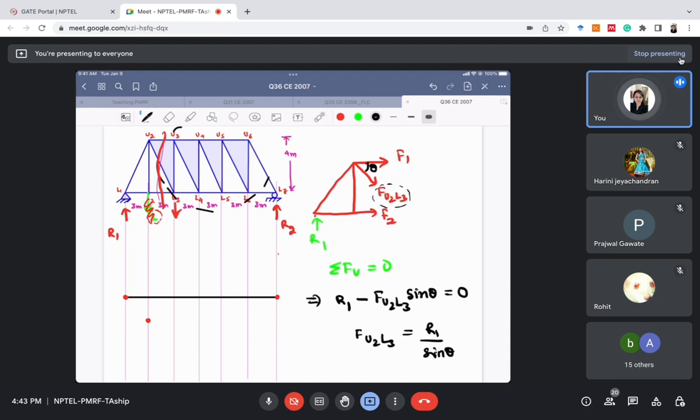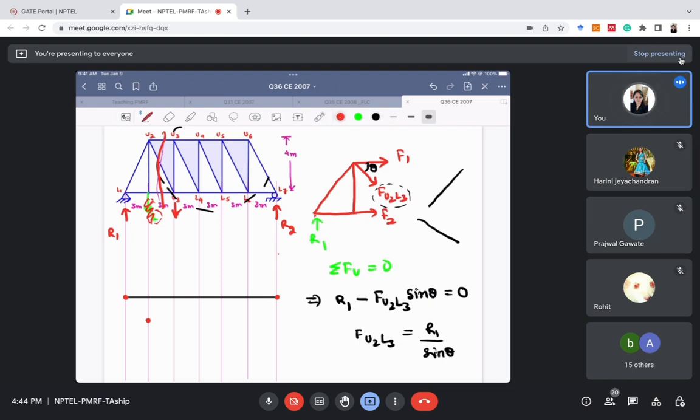So for your homework, you can check which orientation, because diagonals are oriented either in this direction or this direction, right? You can check how the orientation is affecting the answer. Which orientation is giving the change from tension to compression, and which is giving the change from compression to tension. If you could find some pattern there, then it will be very easy. You do not need to do this calculation also. You can simply see the options and take the correct answer.